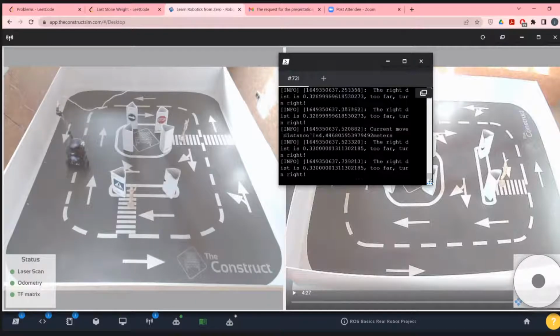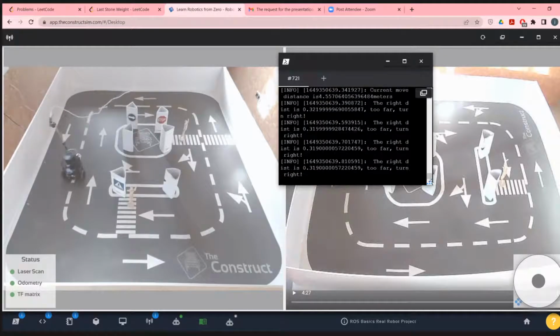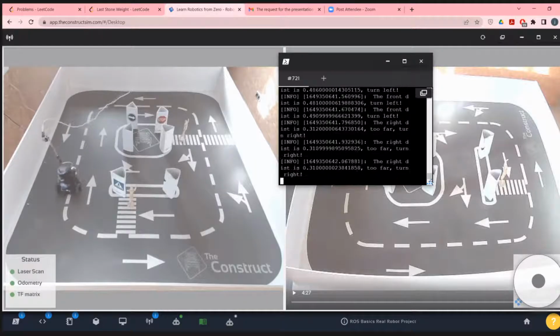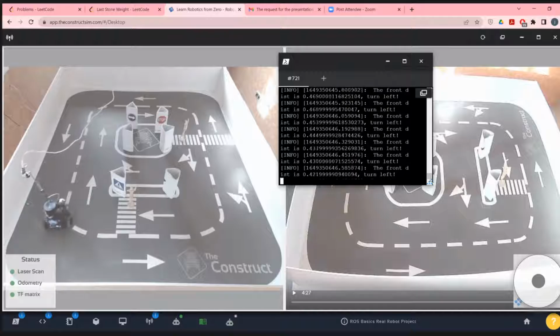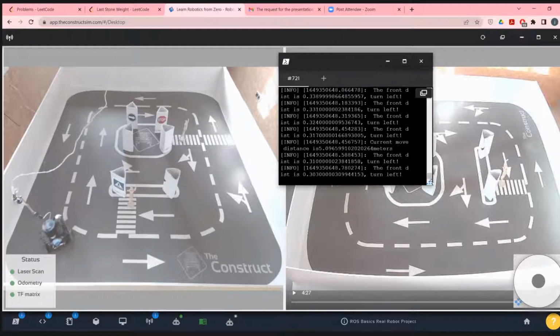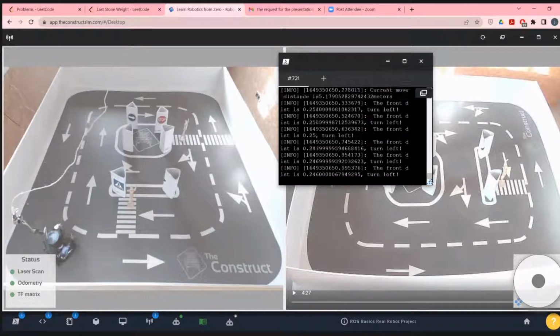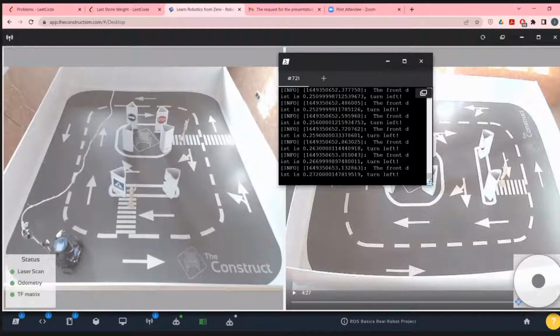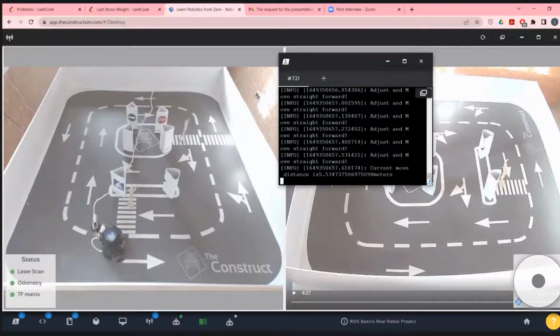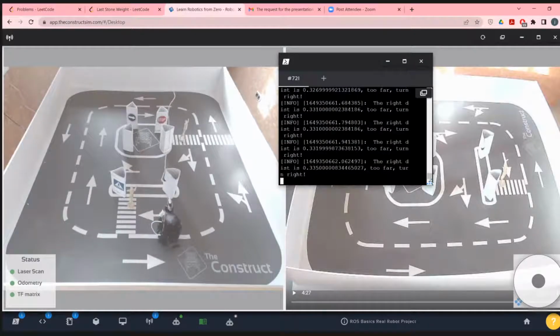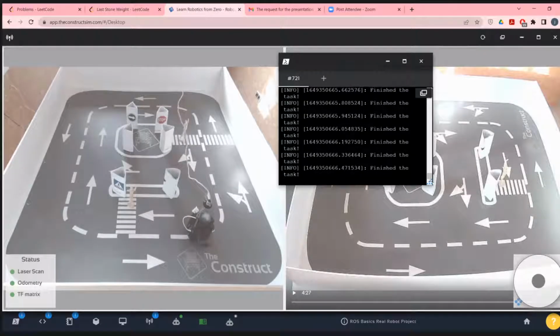Whenever the distance is too far away, it turns right, I think. Okay. It continues, and after it finishes one turn, it will stop. Yes, when it completes one lap. One lap, yeah. And I define one lap to be 6 meters. Maybe in real robots it's different. I think that'll be a little more than one lap, but that's okay. Yeah, finished. Oh, there it is. That's finished the task.